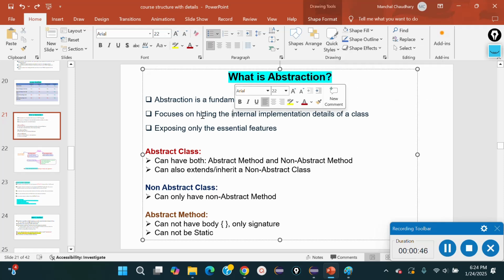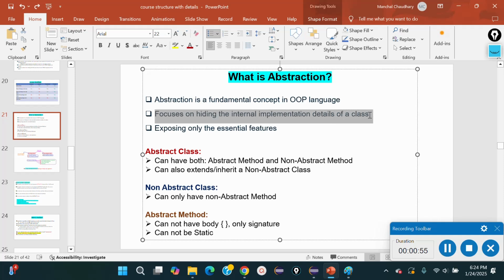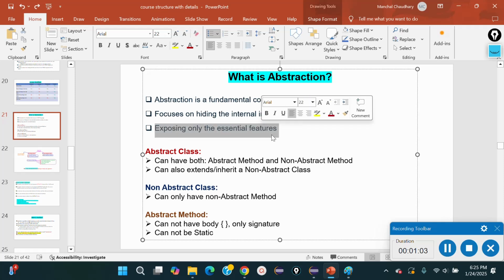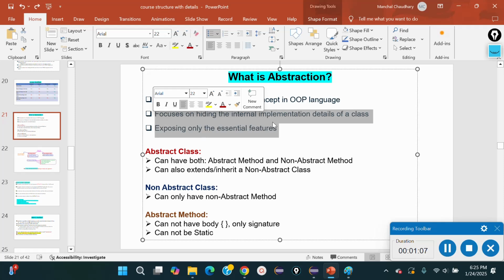Abstraction is all about hiding the internal implementation details of a class. It will hide all the internal implementation details, but it will expose only the essential features. This definition comes under the abstraction concept. Once I show you in Eclipse how it works, the meaning of these two lines will be clear to you.